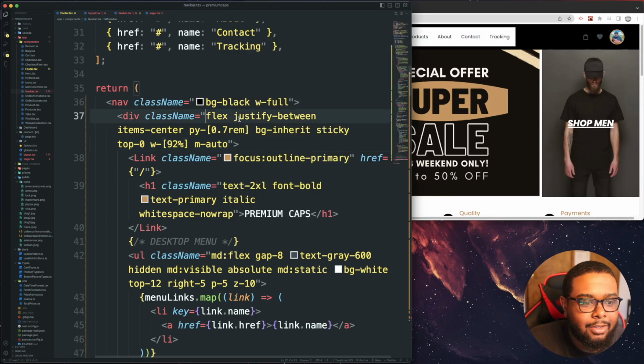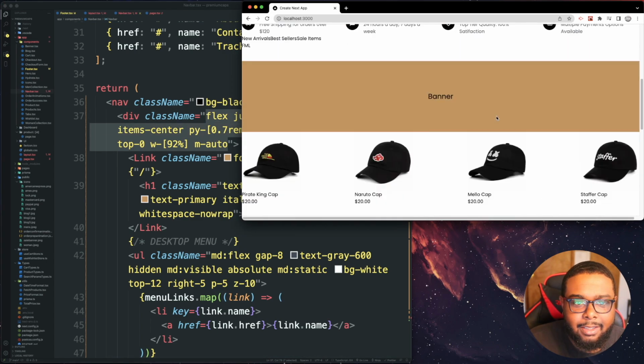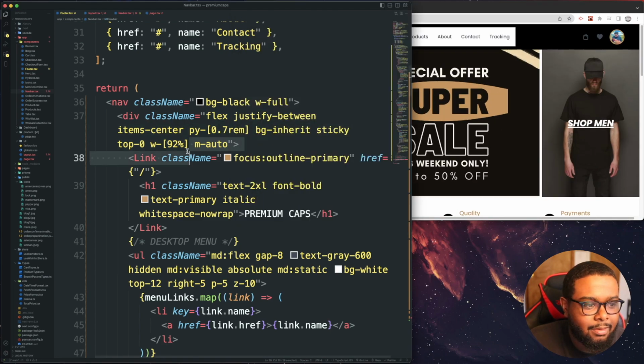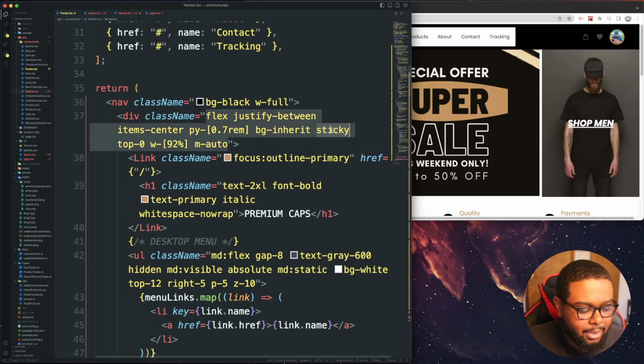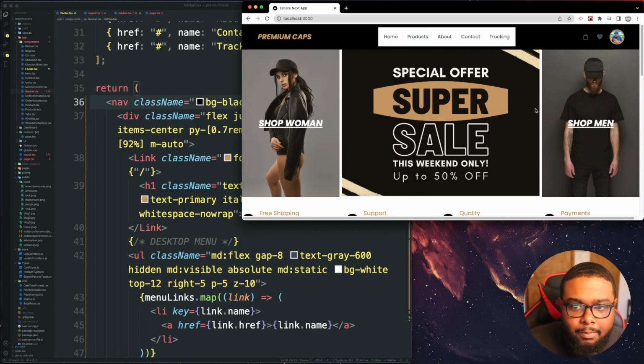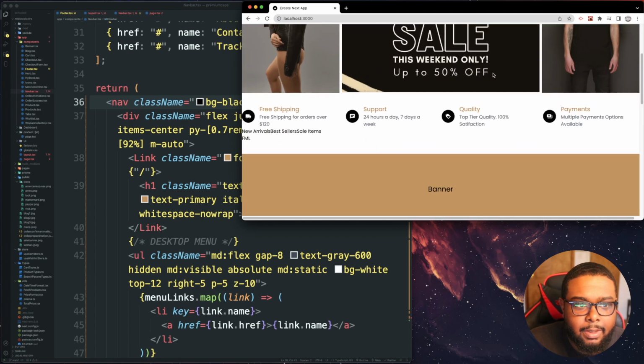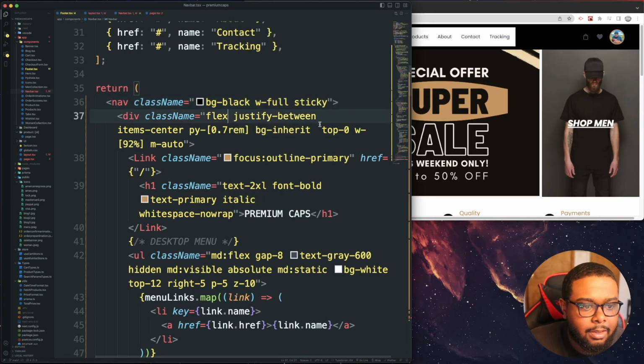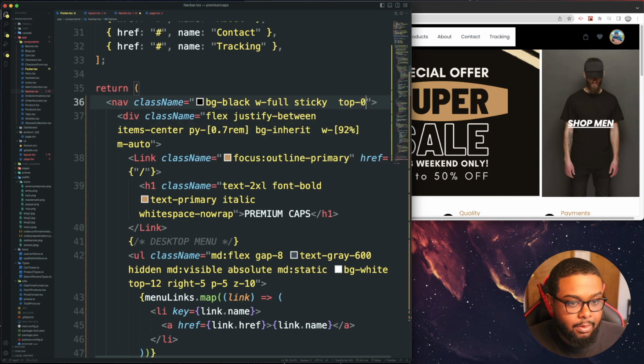Because right now I have it sticky. I think I had it sticky, right? Why is it not sticking? Maybe I gotta add the sticky onto this. Yeah, I wonder why it's not sticking. Oh, I probably gotta add the top to 0 here as well, like that.